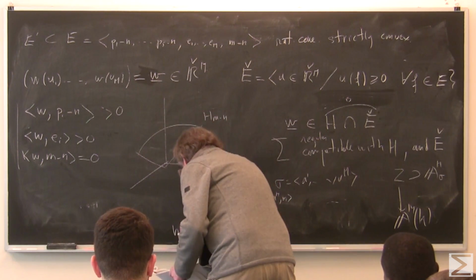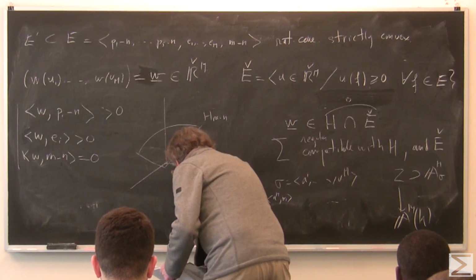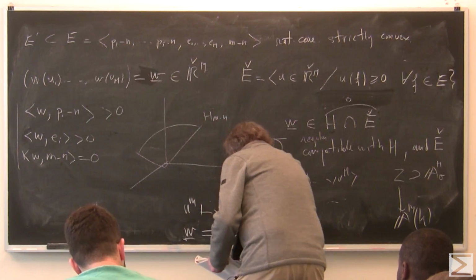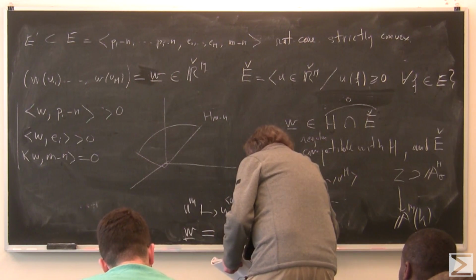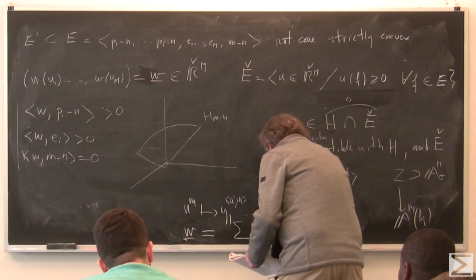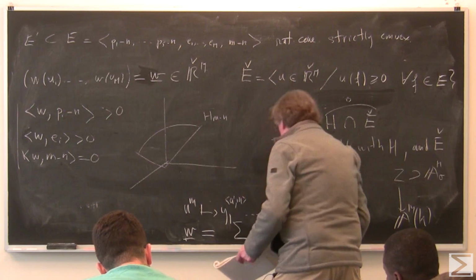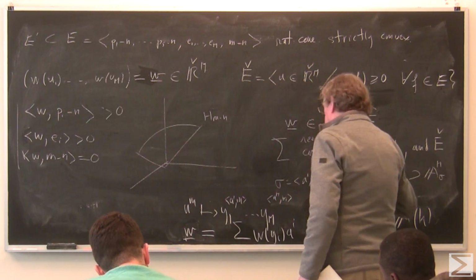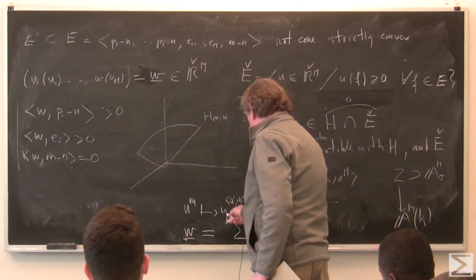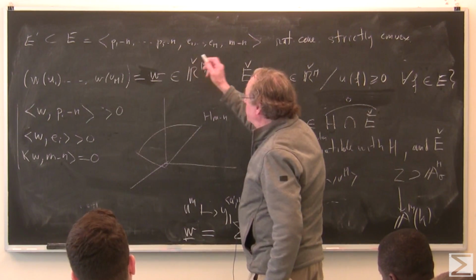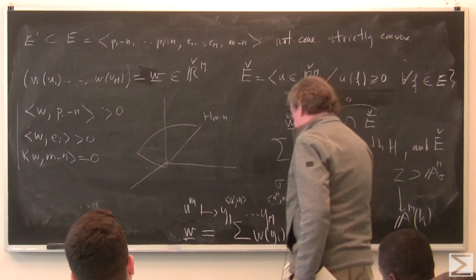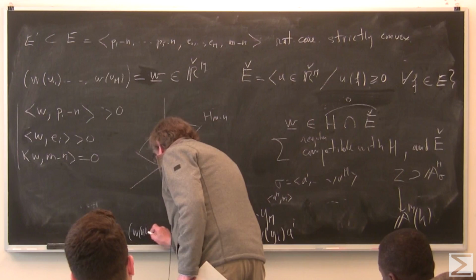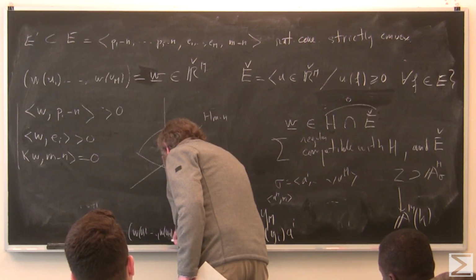No, sorry. Because of this, we can remark that our vector W is equal to the sum of W of yi times AI. We know that the matrix of the AIs has determinant plus or minus 1, which means that the weights of the y's are uniquely determined by the weights of the u's. And the formula which determines it, W is the vector W of U1, W of UM.